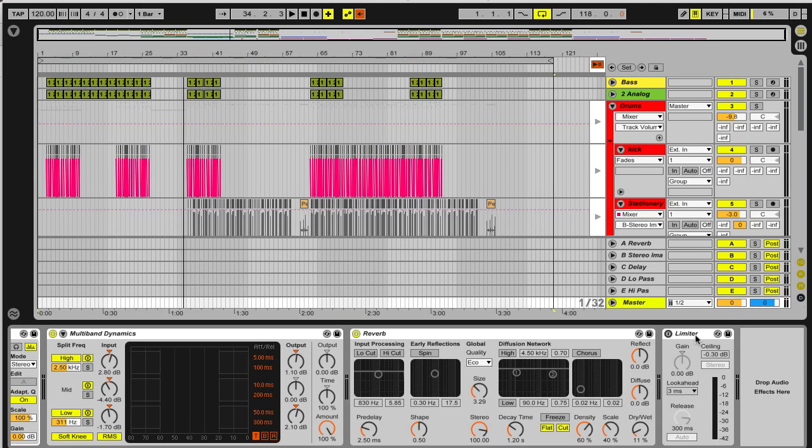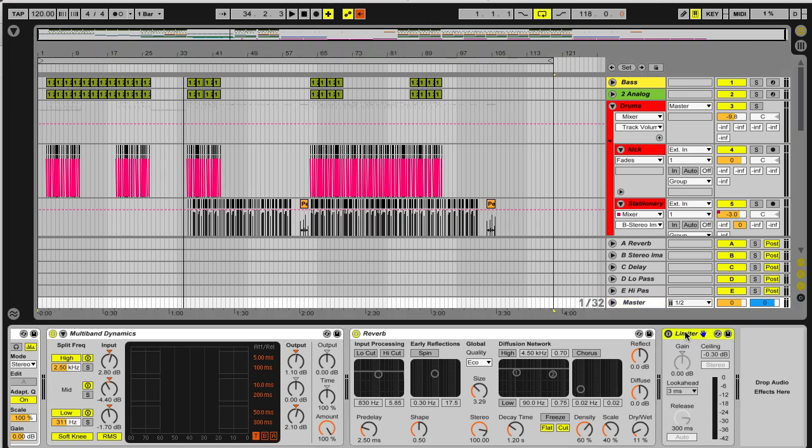sometimes you might want to do a bit of parallel compression in between this as well. Obviously, I'm doing this on an unbounced mix of the track, so it's not very easy for me to do parallel compression without bouncing all this out. So I'll skip that stage for you. But essentially, with parallel compression, you want to be applying some extreme settings to another copy of your track and then blending it in with the original. So perhaps I'll do another tutorial just on parallel compression, separately and more in depth. But for this, the final stage is limiting.